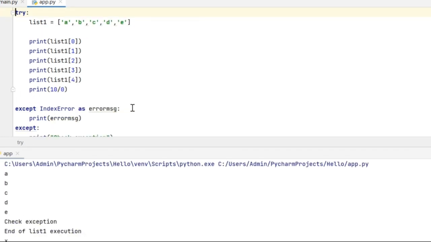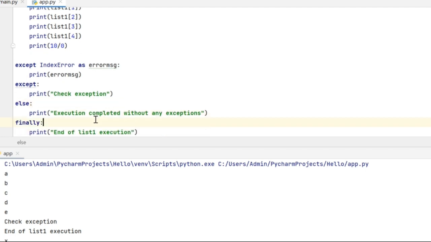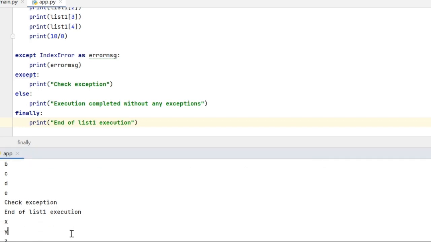In my first try block, A, B, C, D and E got printed, and print 10 by 0 is going to throw me an exception which got caught here. So a print which is check exception got printed in my output window, and after that the execution went to the finally block which says end of list 1 execution, and that is what got printed here in the output window.